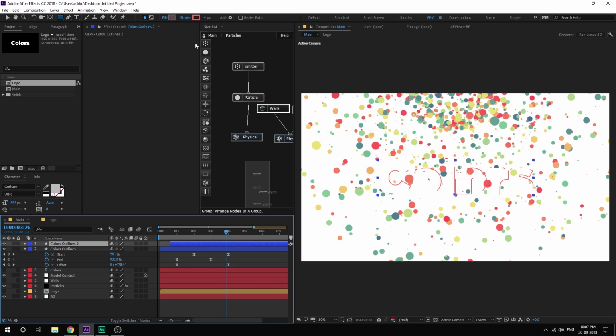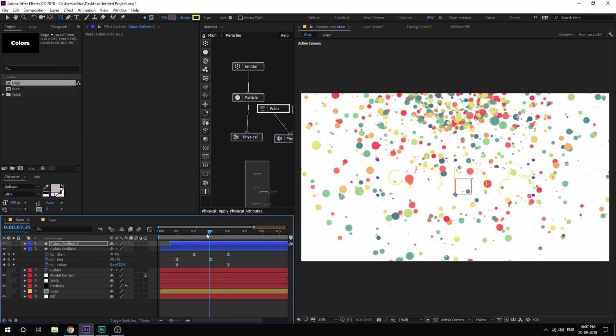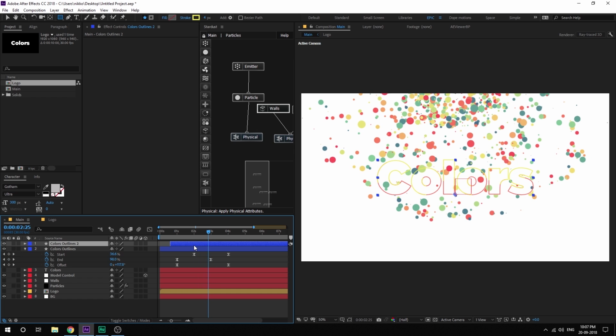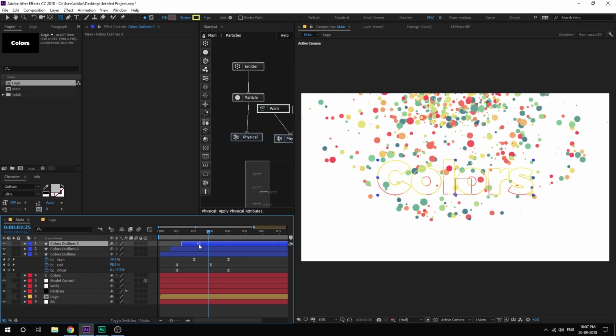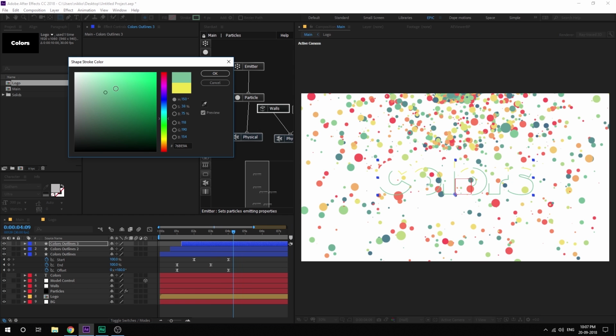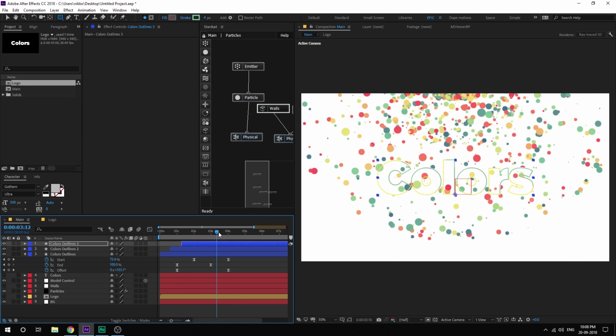Let's select the second one. And for the color, I can choose something like maybe a light green that we have, or a yellow one. That looks much better, I think. See? Very, very nice. Let's select this again. Hit Control D to duplicate it. Push this a bit forward in time. And for this one, I can go with a really nice green color. So there we go. This is looking very, very nice.